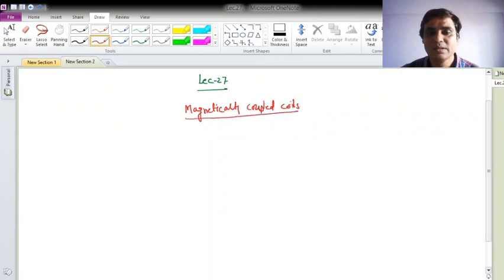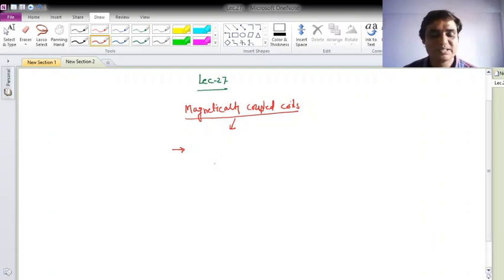Before starting it, let us see what we have done till now. We have analyzed the circuit for the resistive network, inductive and capacitive network. Now this is a special element, or rather not a new element, but not the plain inductor: it is the coupled inductors. How can we analyze the circuit with coupled inductors? That is what we have to say in this particular lecture.